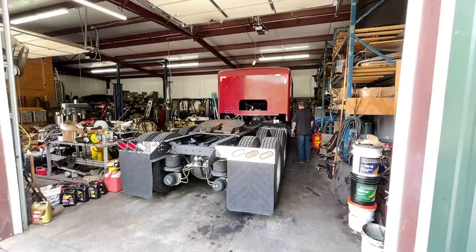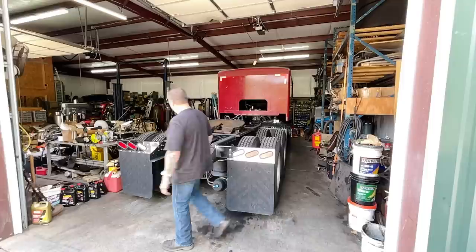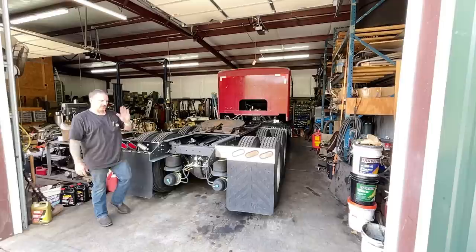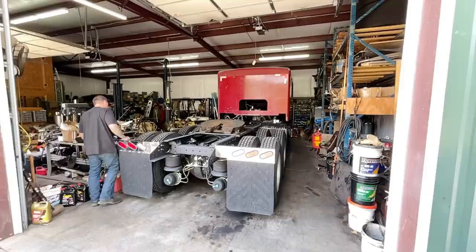I don't know. We got a new battery box lid, diamond plate. We're gonna get that powder coated black put on here. We may put black wheels on this truck. I haven't decided 100% yet. Some nice polished aluminum wheels with a clear black powder coating would be cool. That way we don't have to worry about them getting scratched, and that way we don't have to worry about them getting dull.